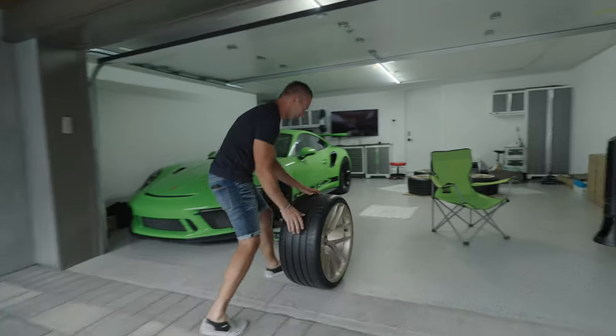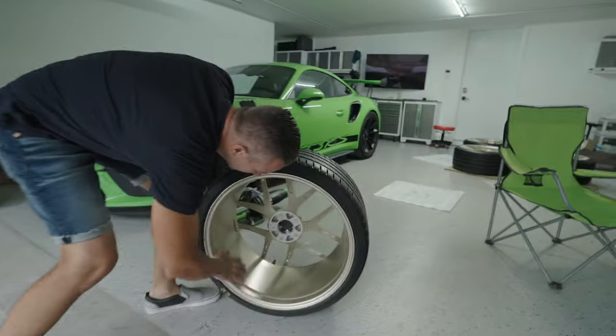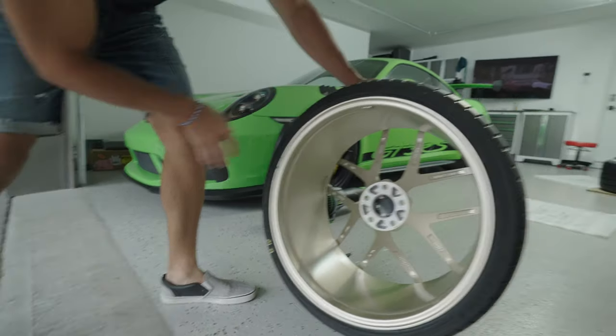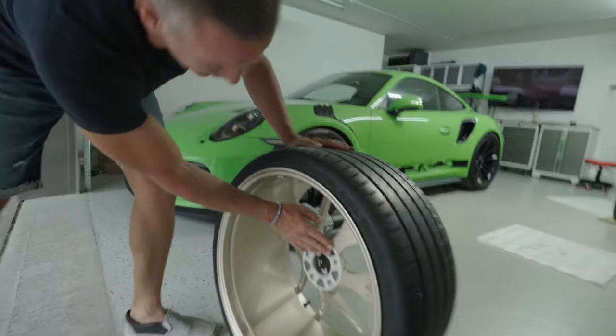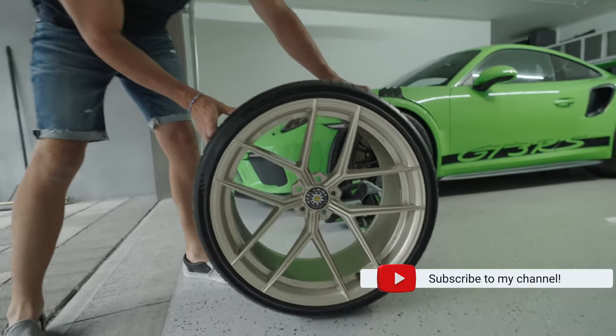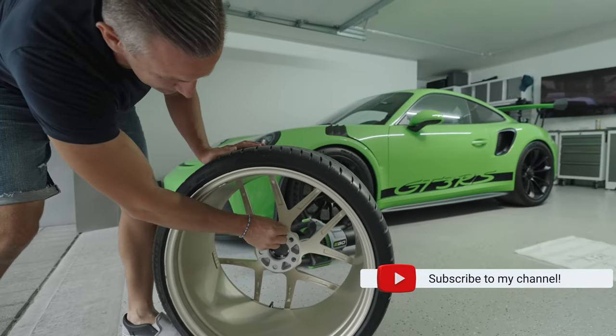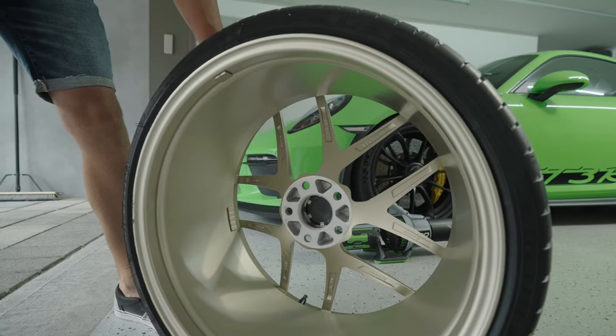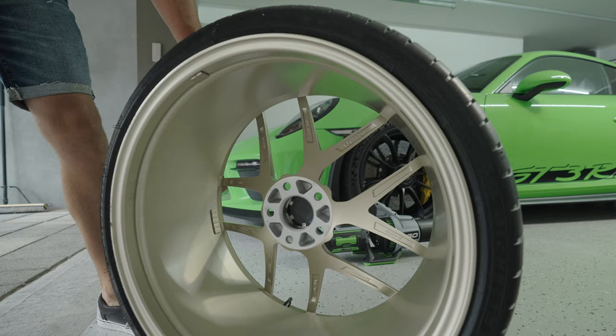It looks good — the arrows look nice. He's marked every single one of them: rear right. You get a really nice deep concave from these wheels because look at the back pad, it's basically flat — so it's maxed out concavity on these wheels. That's pretty awesome, that's why they look so concave.